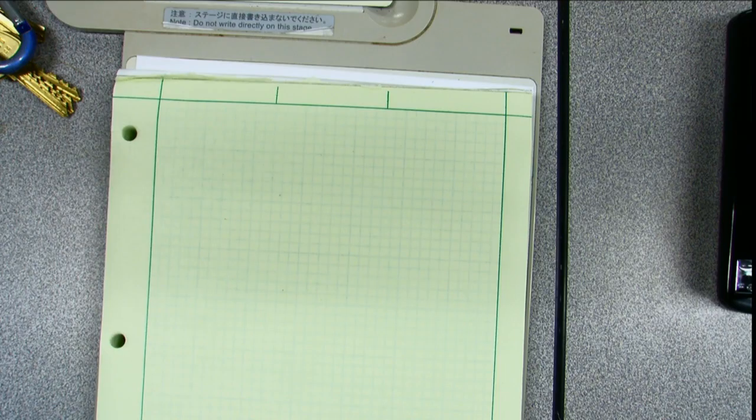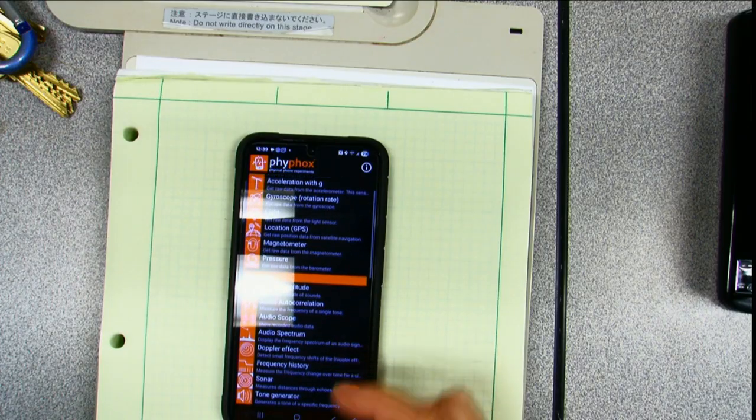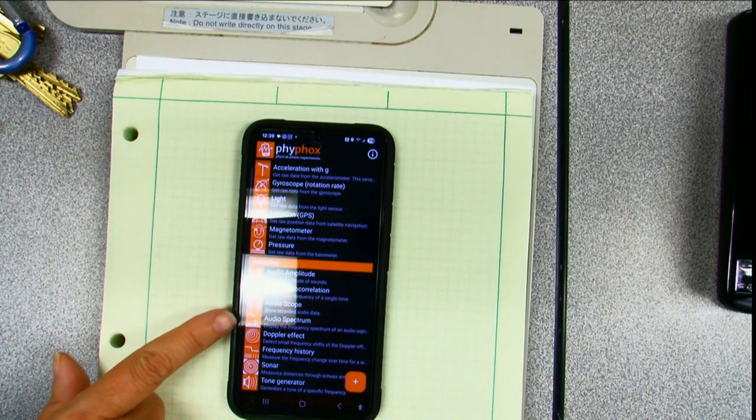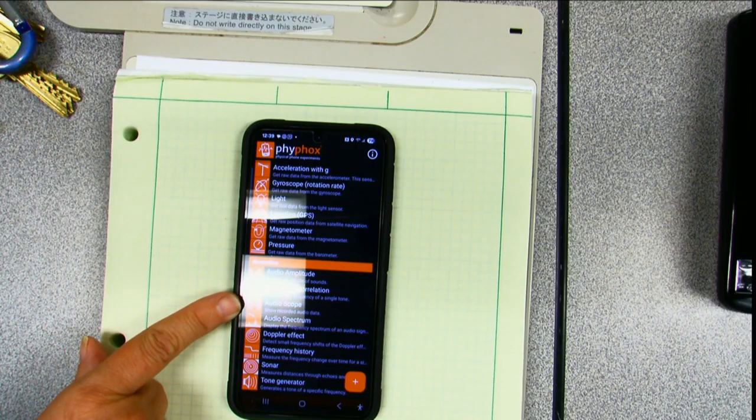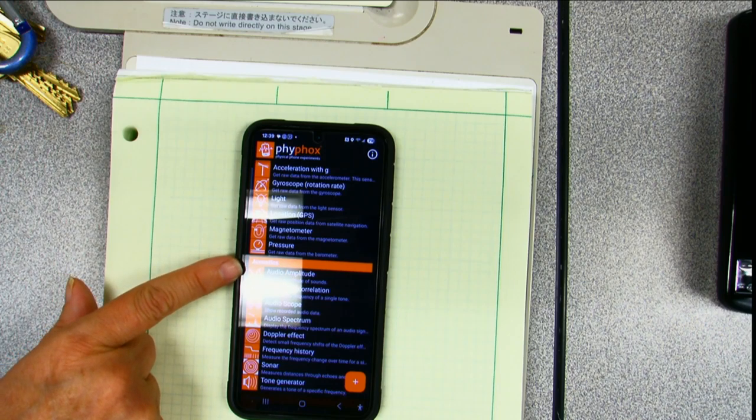We'll talk a little bit more about it on Wednesday, but it is already there if you want to start looking at it. The other thing that you're going to want to have, and most of you already have it because of how we do things: if you go to your 5-box, you do have an audio spectrum, an audio scope, and an audio amplitude.